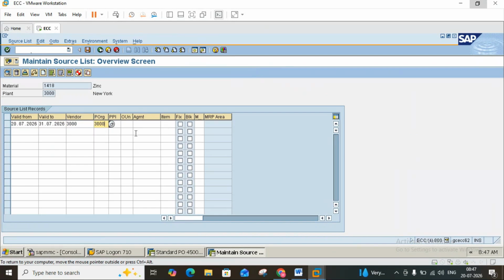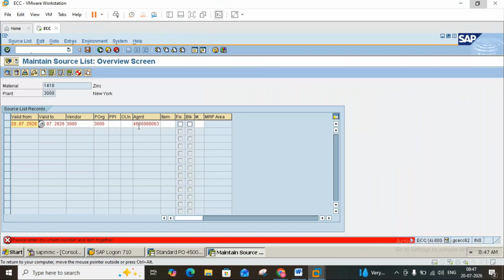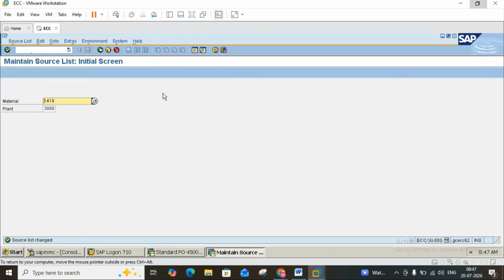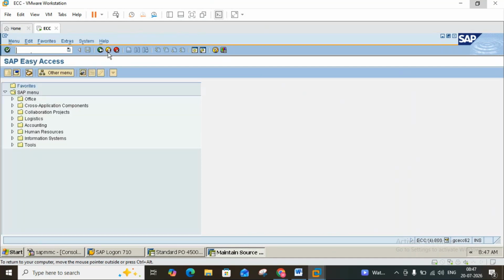Agreement number, please enter document number and item together, okay. Yeah, source list is there.